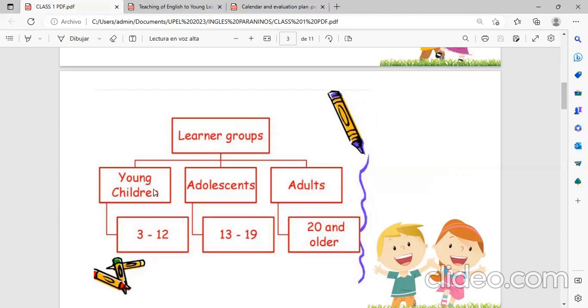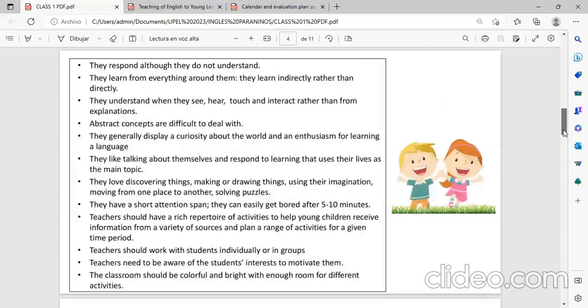Okay, we have young children, adolescents, and adults. So here you have to read all this and you will have to put each sentence into a category.